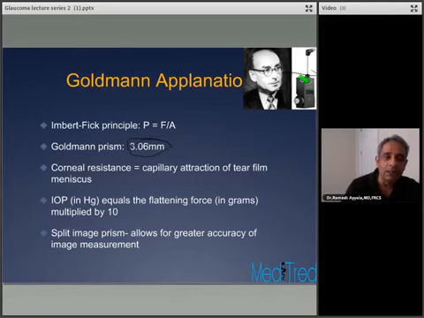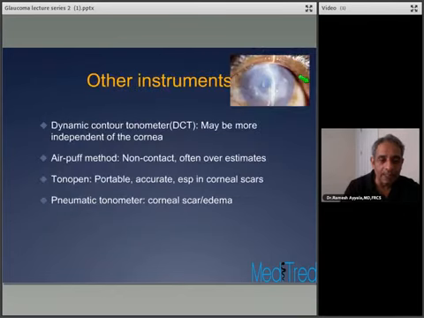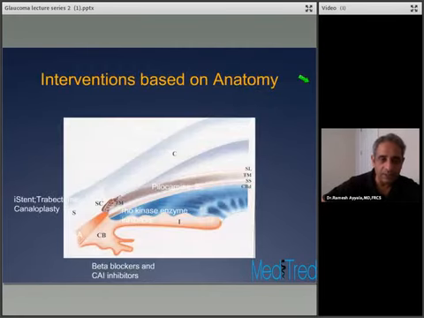But of course we know now that this is not as accurate as we thought, because one piece of knowledge that Goldmann lacked in those days was that the cornea thickness is not uniform in every human being. We do now know, using ultrasound technology, that cornea thickness varies from one person to another. And so if you have thin corneas or thick corneas, the Goldmann equation is thrown off, is not accurate. And we'll have a separate talk on this. And there are other ways of measuring the cornea and intraocular pressure. Like I just mentioned, we'll have a separate conversation on this.